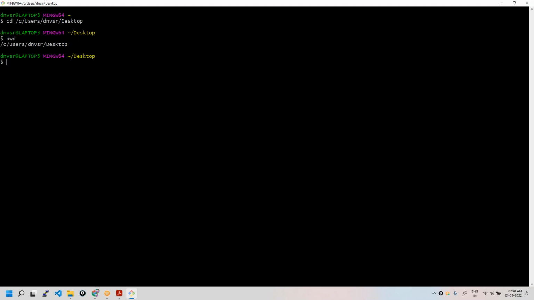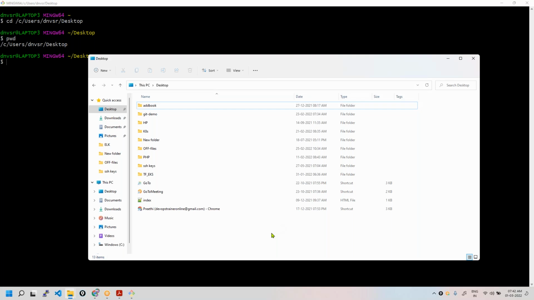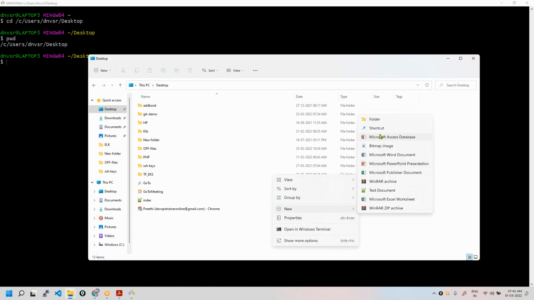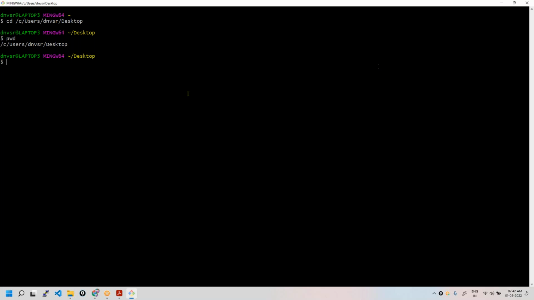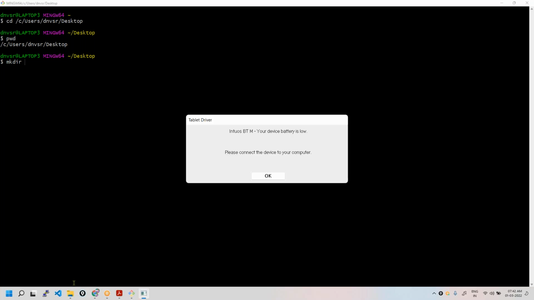Suppose now you want to create a file or a folder on desktop. You may just go to your desktop, right click, and create a folder, right? But how do you do that from the CLI? Using the CLI is very effective in real time. In Linux systems, this is how we do it. When you're managing huge files and folders, when you have to do the operations quickly and effectively, this is the best method. So how do you create a directory? A small command, mkdir. These are Linux commands. I'll teach you these commands separately. But if you already know Linux, just try this way. Or else, if you are a Windows person, do it through the GUI only.